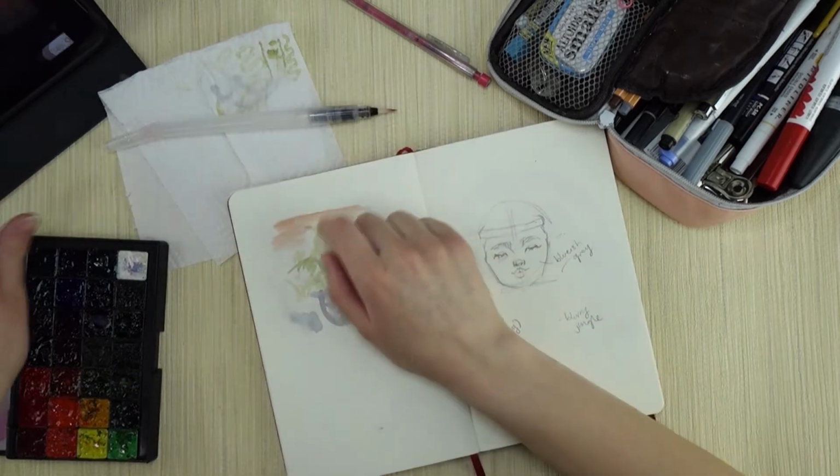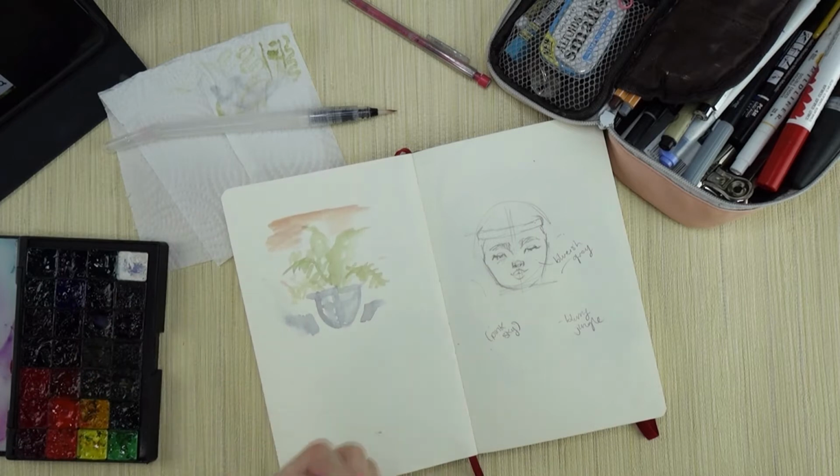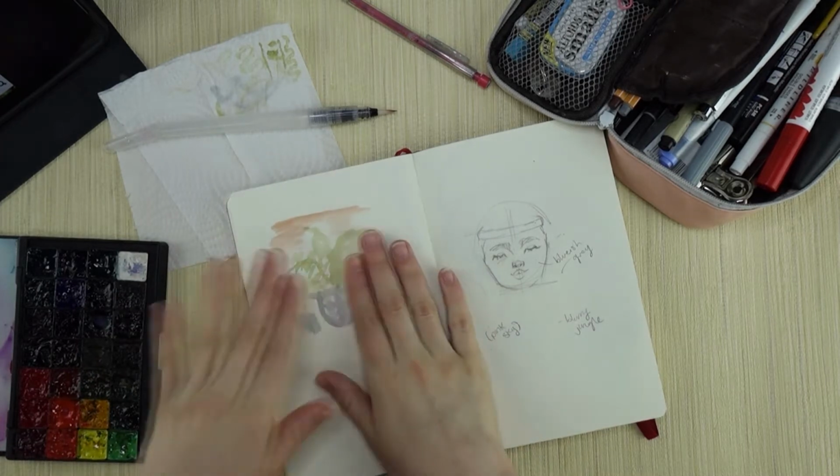But yeah, so I think I'm going to do kind of a reddish sky, maybe kind of a sunset, and then some fields going on in the background.